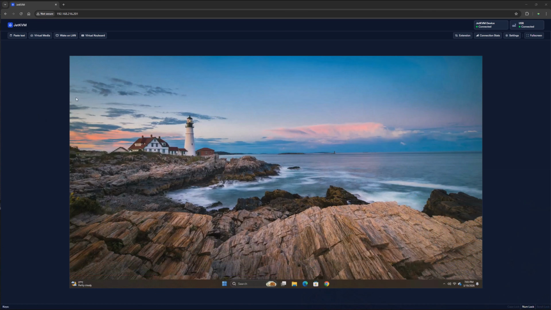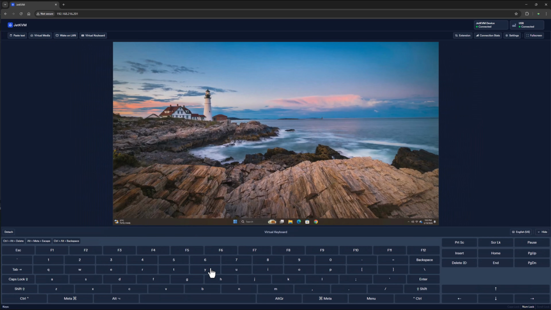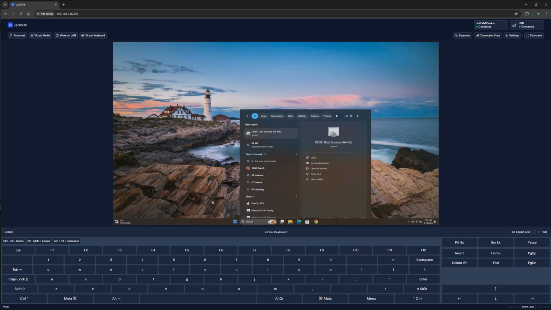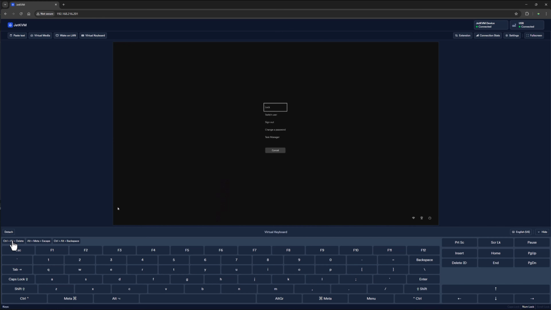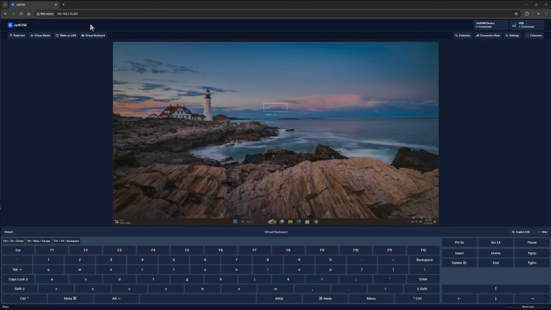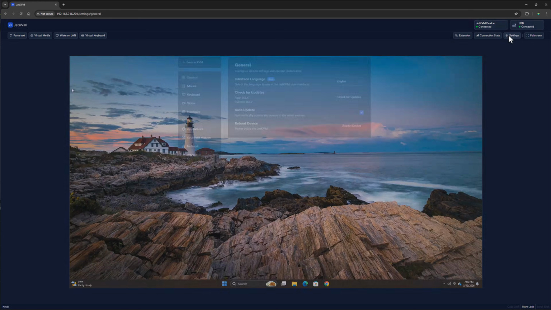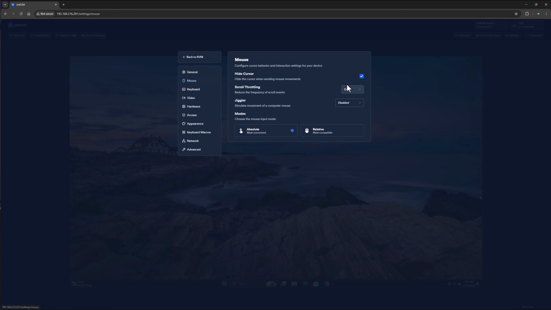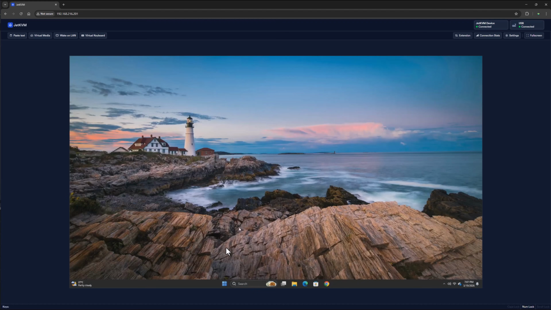The toolbar along the side gives you access to features such as a virtual keyboard. This is a software keyboard you can pop up, which is useful for sending special key combinations. Ctrl-Alt-Delete button. This is always handy when dealing with Windows. EDID settings. This controls what monitor profile the target computer thinks it's connected to, as different EDID options help with display resolution and compatibility. Mouse settings. You can tweak how the mouse cursor is handled. Another feature that some take for granted that can determine whether you have a great navigation experience or not.